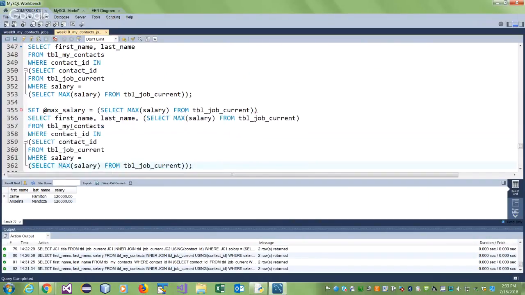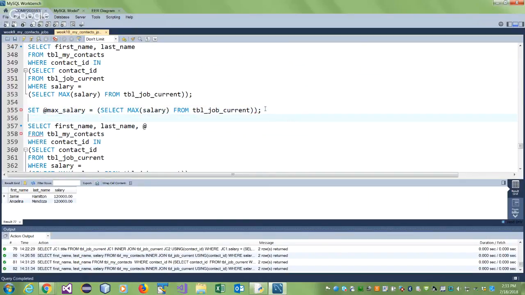And every time, what will you do? You will just put the word maximum salary here. Something is wrong with that add. Give me a minute. I don't know what. Oh, semicolon. No, still doesn't like it. Oh, what doesn't it like, guys? 2 brackets. 2 brackets. Thank you. Doesn't like 2 brackets. Okay. And I can put the maximum salary here.